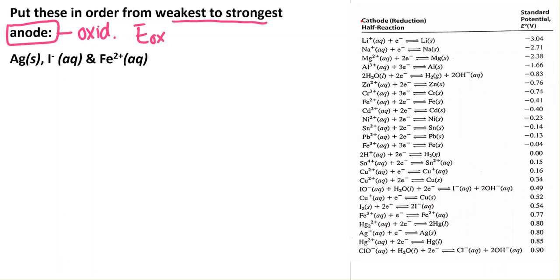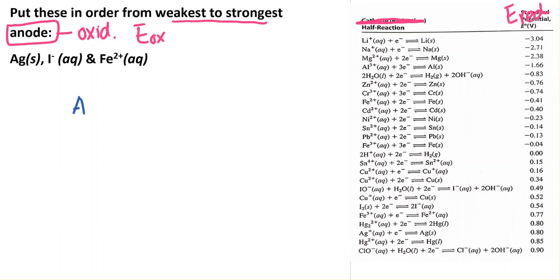Well, I should recognize that these are not oxidation reactions as written. These are reduction as written. And of course, I don't even have to see that to know, because they're gaining electrons. And so these are not oxidation potentials. We're going to have to mess with those a little bit. These are reduction potentials. Okay, so let's look at our reactions and see what we're wanting.